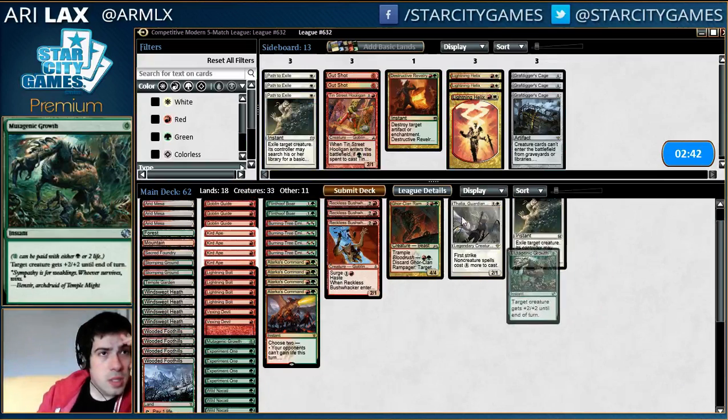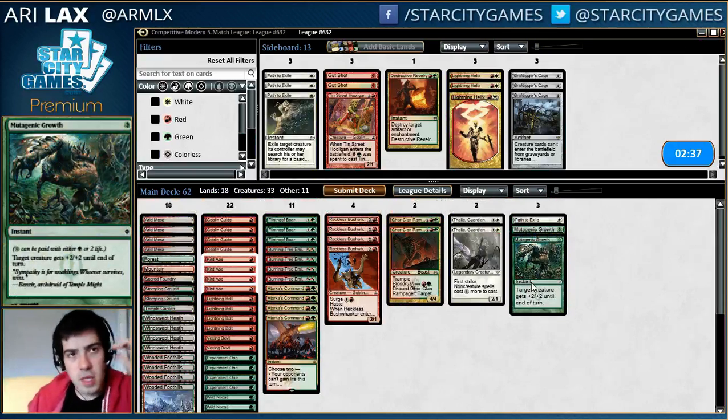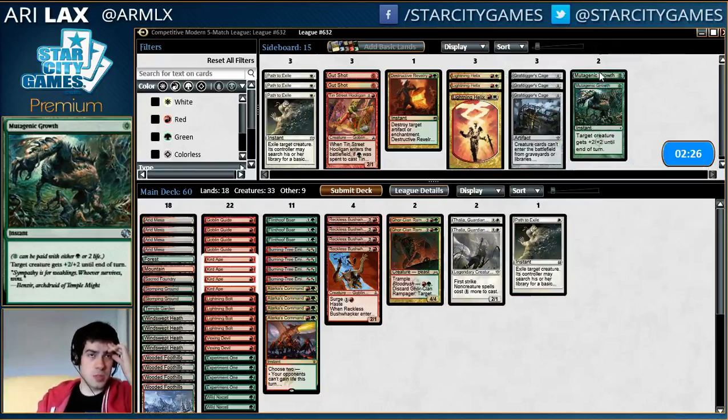And actually, this is kind of interesting. I don't know what of these I want to take out. It's possible I still want Path in some amount. I'm willing to sit on like one of those in case of like Core Firewalker or Kitchen Finks and just cut these because they're pretty bad.